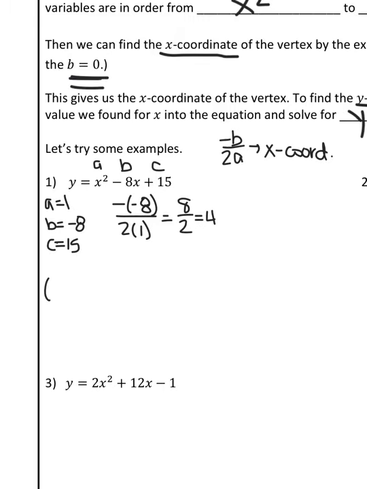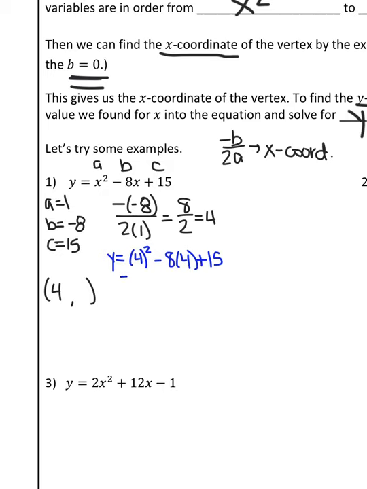So that means, remember, we are looking for a vertex, which is a point. The first coordinate we found was the 4. We found the x. That is our goal, to find the x. Once we find the x, then we're going to take that x, plug it into our equation, and solve for y. So now I'm going to say, okay, we have y equals, and I always put my x in parentheses, and you'll see, especially in number 2, why this is important, to make sure your signs are all correct. It's the x squared minus 8 times the x plus that c. So I will always put those x's in parentheses to make sure I get my math right.